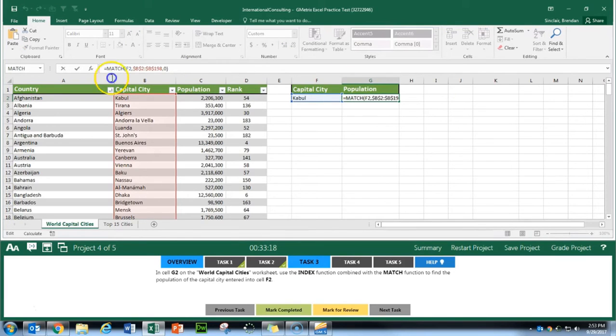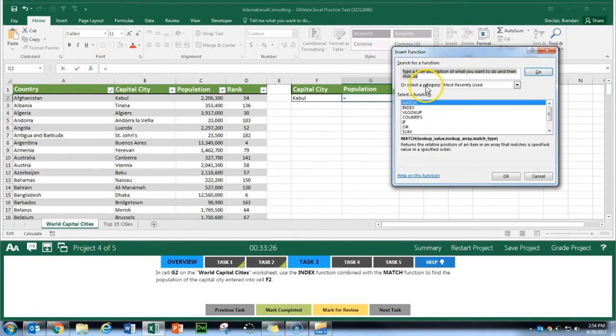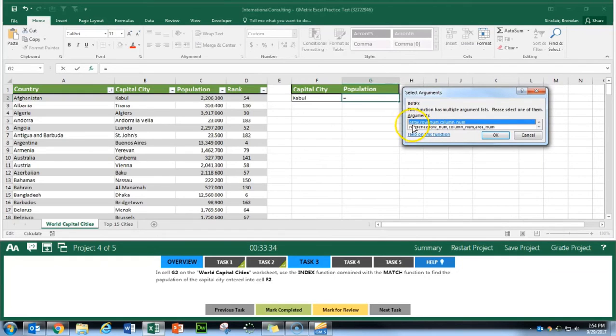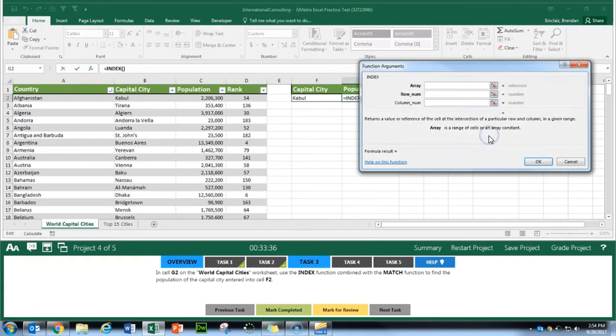We're going to go ahead and click in the formula bar and cut match to the end of the formula. We'll delete the equal sign. And what we want to do is click insert function again. This time we want to insert an index function. So we'll type index up here. We'll click OK. We want to do the array, row number, column number. And for the array, we want to do C2 to C198. Again, that's the last cell in this table. And this array range also needs to be an absolute reference. So again, I'm highlighting that range and I'm hitting the F4 key on my keyboard.